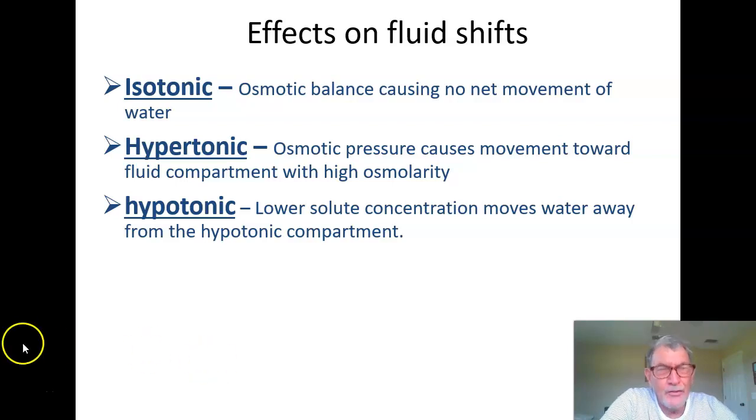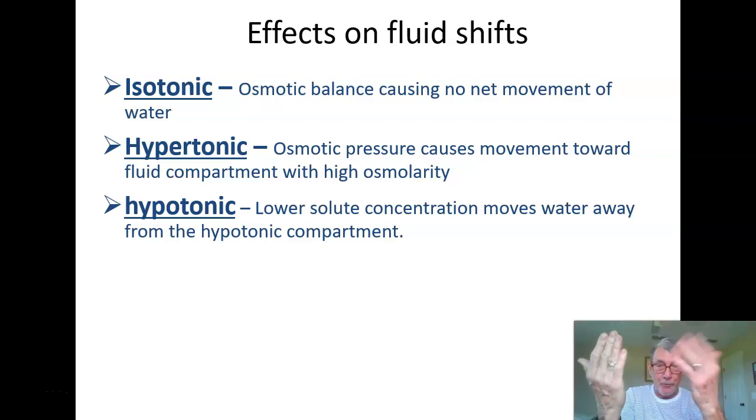Fluids that are isotonic means they have the same osmotic force. So if you put isotonic saline in somebody's blood vessels, it'll just add blood volume, but it won't suck water out of their cells, or blow water into them. Isotonic means 300, 300. That's good. A hypertonic solution means it's more highly osmotic.